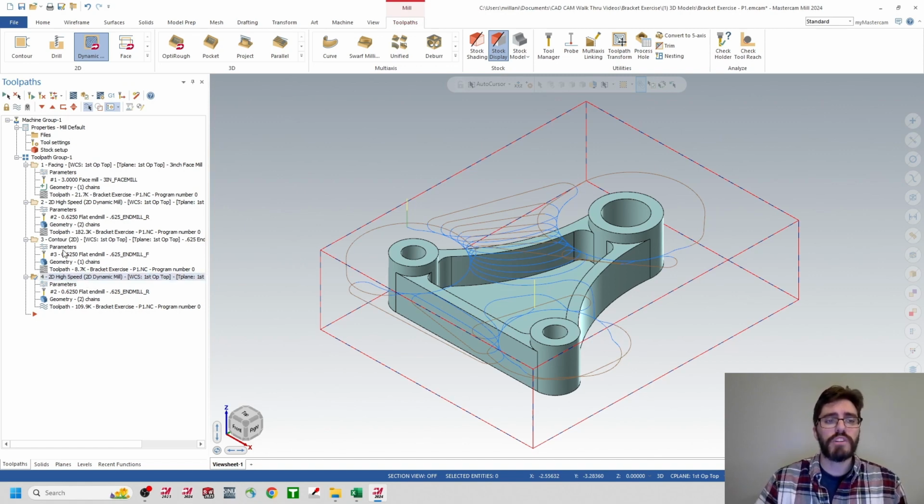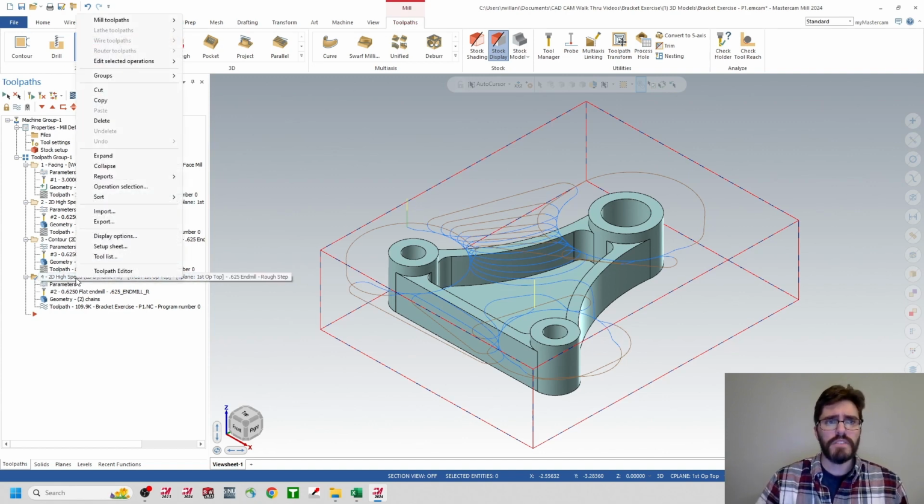So inside your operations manager, I want you to select on that fourth toolpath and make sure that you have a check mark next to that toolpath and that toolpath only. If you have check marks next to these other toolpaths and you go to copy and paste, you will copy and paste all four toolpaths. We only want to copy and paste this fourth toolpath here. So again, I just want to see a check mark next to this 2D dynamic mill. We'll right click on it, and then from the drop down menu, we're just going to go and find the copy option. So click on copy.